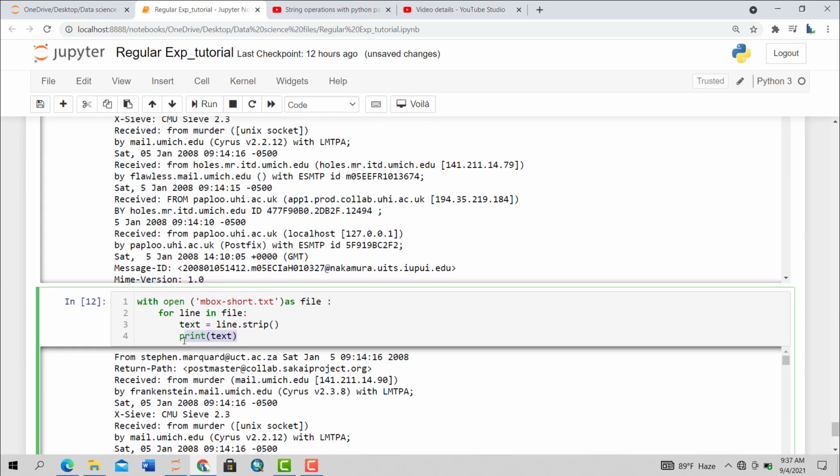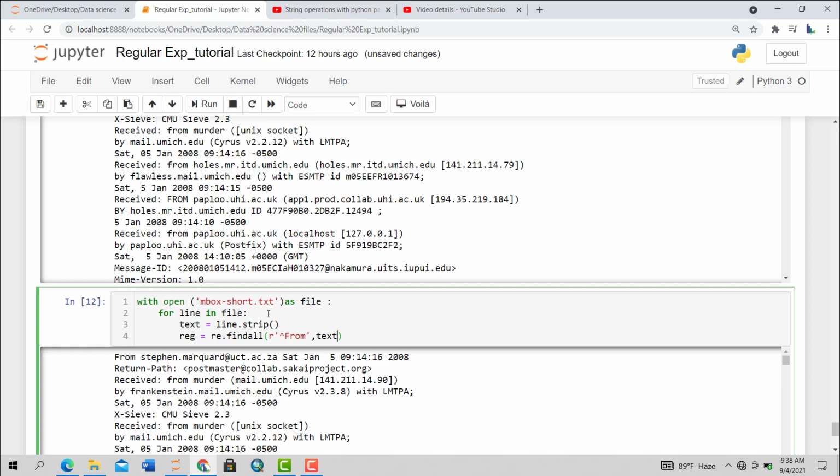Now we are going to write our expression. So reg is our expression, re.findall. Now we are going to see how many lines start with From. So the caret sign, then From, and here we need to pass our text.